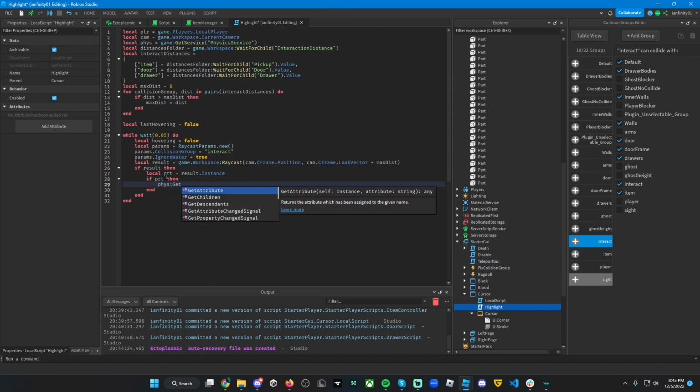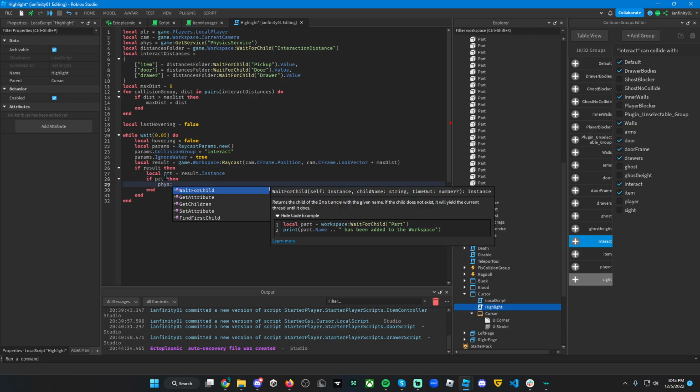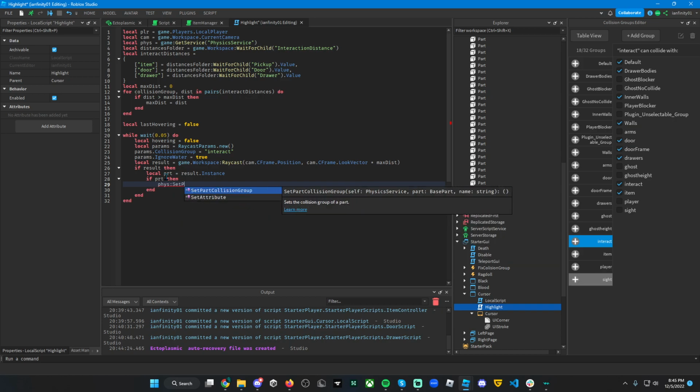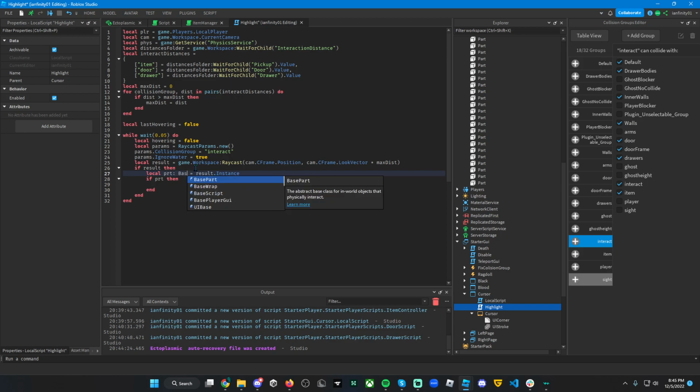Phys get part, no, what is it? Set part collision group. So I guess you can just do part.collision. Let me specify this is a base part. Actually, no, we're going to make sure it is a base part here. Part is a base part.